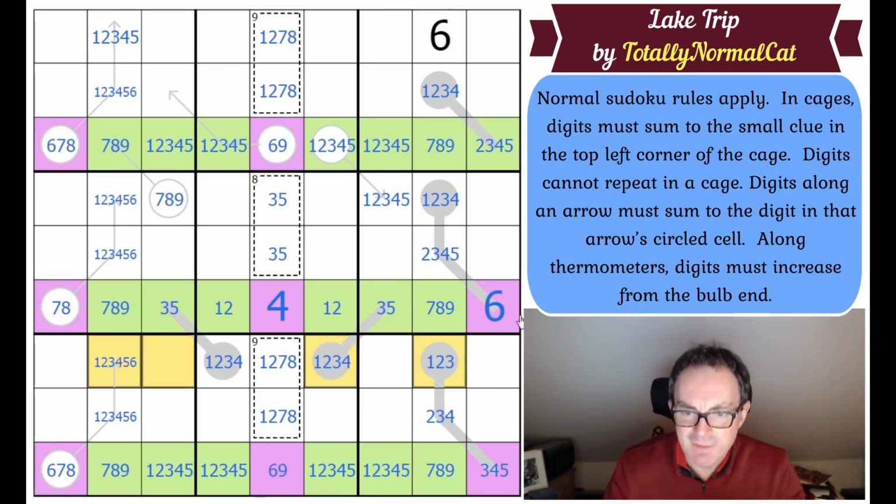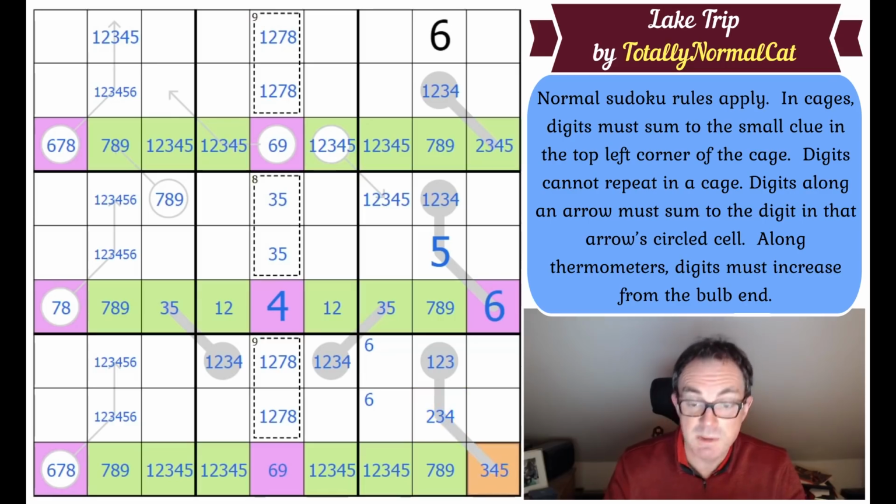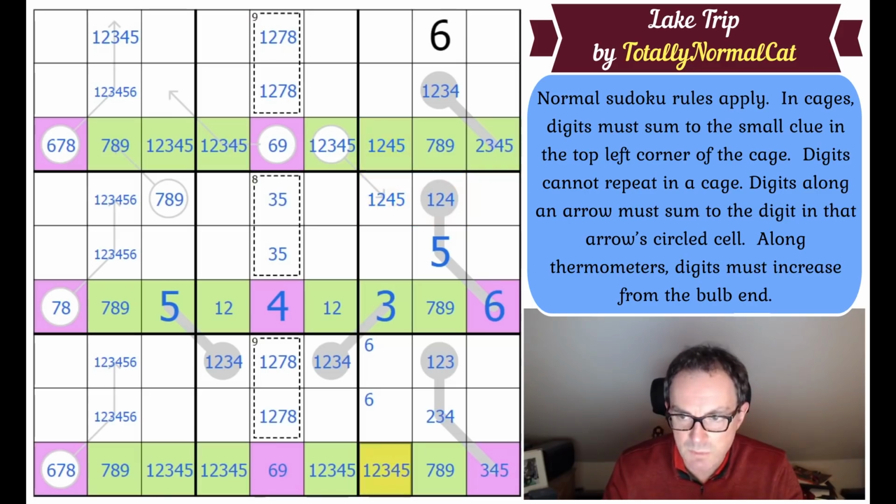Yes, I know what we can do. Where does the 5 now live in column 8? We've already thought about this logic. I just hadn't put it together again at this point. But, in fact, I can just see I can highlight 6s in one of those 2 squares as well. But where does the 5 go? We know the 5 needs to be accompanying the 6 on its thermometer. In fact, my pencil marks are now giving me this anyway. This has to be the 5, because if this had been the 5, that would have needed to be a 6, because it couldn't have been a 7, 8 or a 9. So this is 5. Actually, that's giving us a 3 and a 5 here, and no 3s in any of those squares or this one.